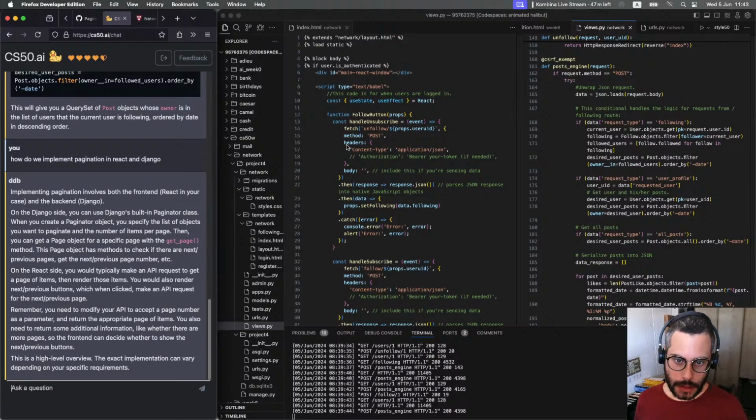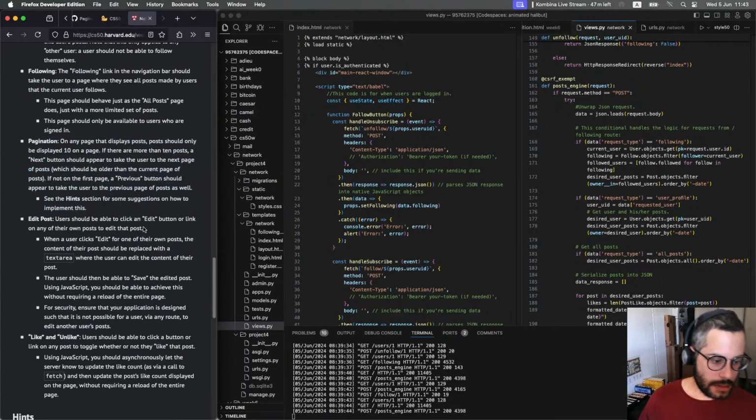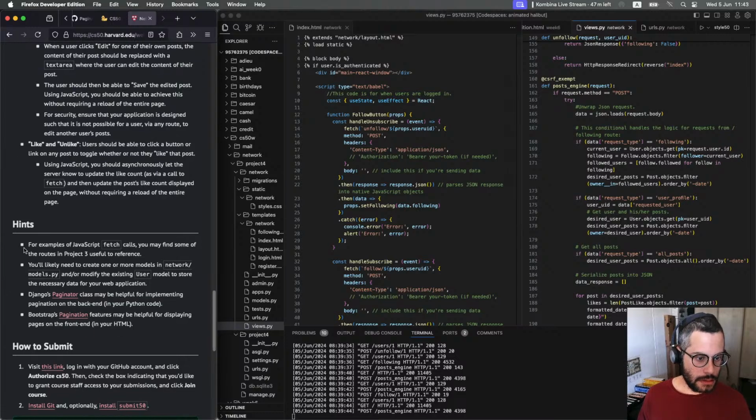So I think in the request to our post engine, we're gonna have to add a field in the data called page, and that page will be an argument into this paginator. It's a paginator class, and I do think that they give us a little bit of a hint here.